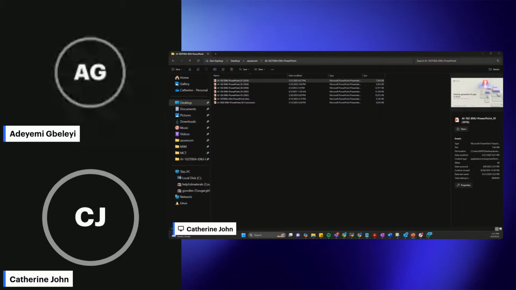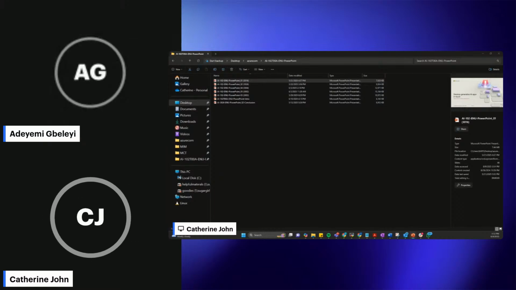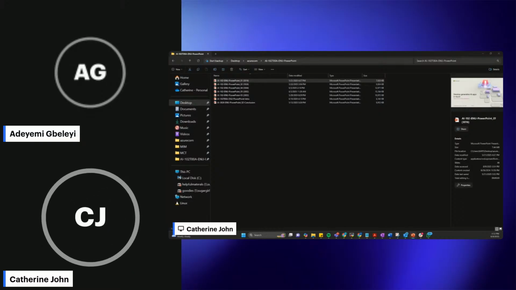And today we're going to talk more about using RAG to deploy our own model as we use Azure AI Foundry.